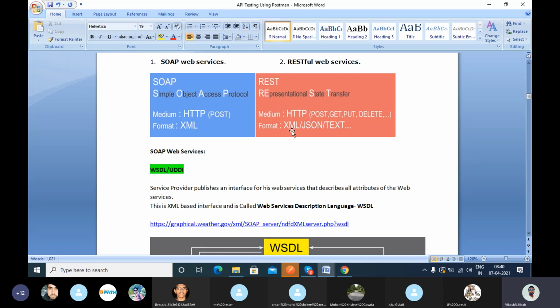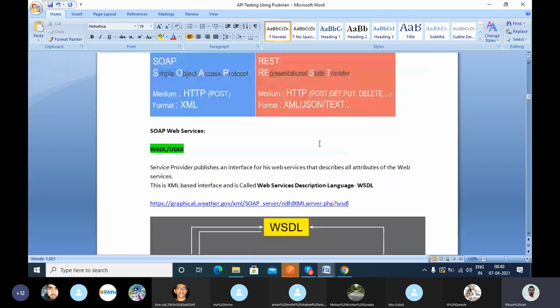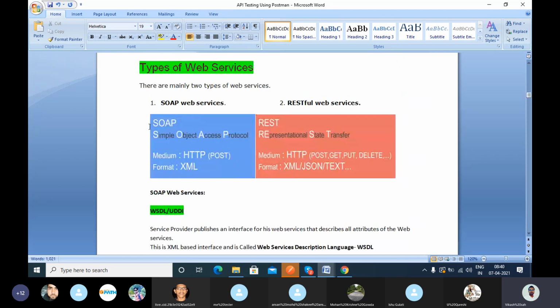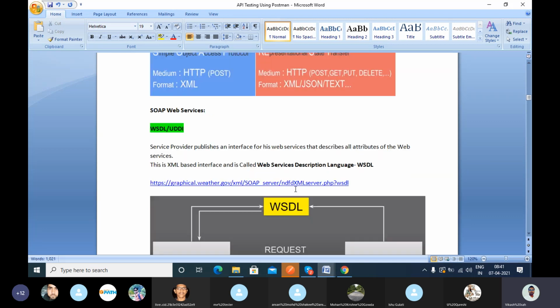The format is XML, JSON and text. Regarding SOAP, we'll discuss it in detail in coming classes. For now, we'll discuss only RESTful web services, because it looks simple and you can easily understand it. When I switch to SOAP, then SOAP will also be easy for you. That's why I'm going to discuss REST for now.